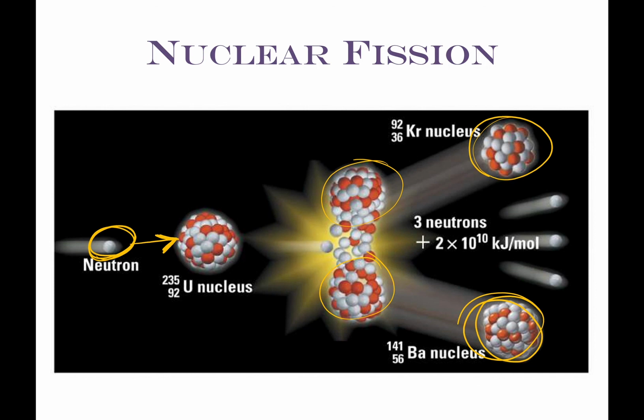But also, this is a really important part. We get 3 more of these neutrons. And this is almost never the same, what they break apart into. It's very different. And when we get those 3 neutrons and the 2 times 10 kilojoules per mole of energy that we're seeing here, that's a pretty big reaction.